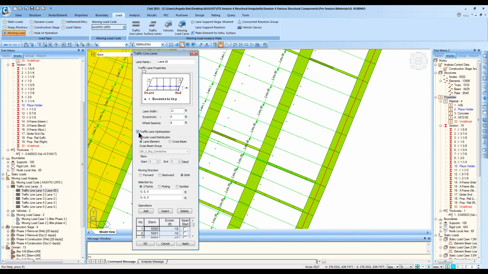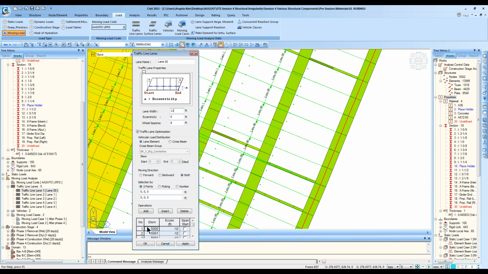Before, the wheel is assumed to be running in the center of the lane, but now we are giving it the choice to float within the lane. So if the lane width may vary, feel free to use the traffic lane optimization option and define the lane width. Within the lane width, the program could float the wheel, the vehicle load.